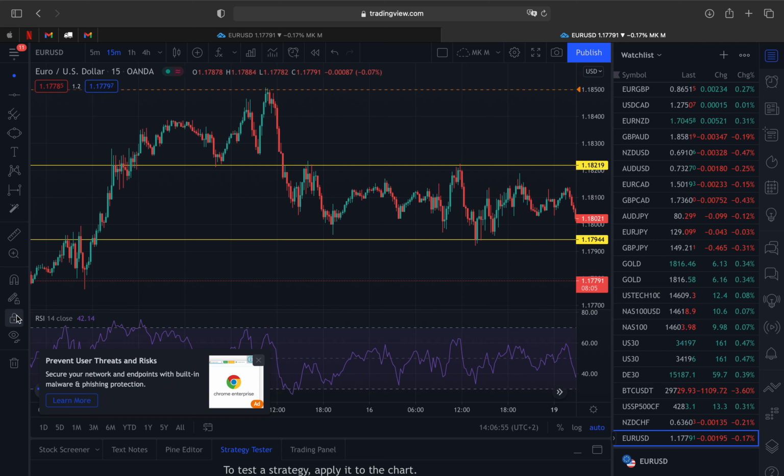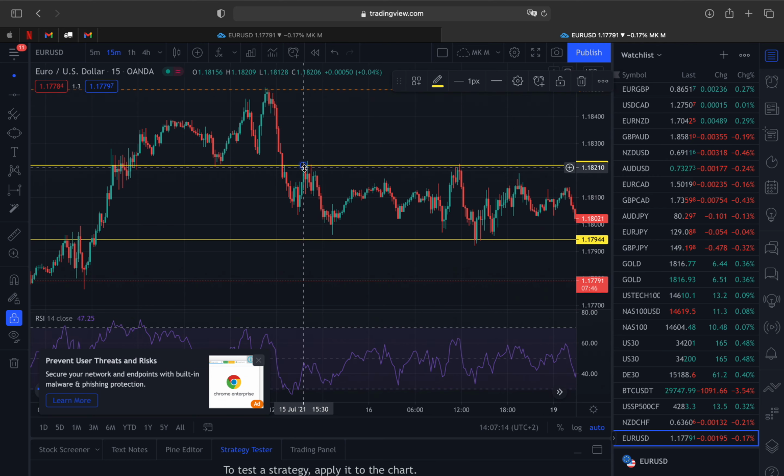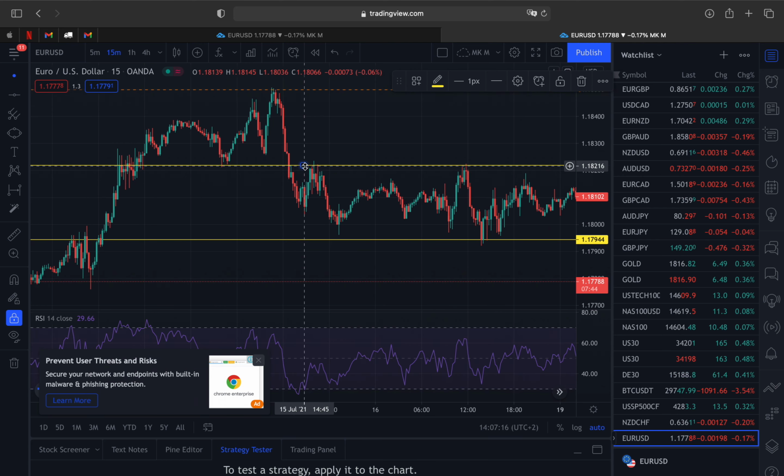You can just come here on this lock symbol and click on it, and your lines will be locked. Here, local drawings, they are locked. If you try to move them, they can't be moved unless you unlock them.